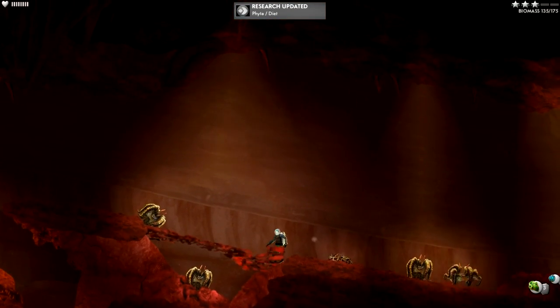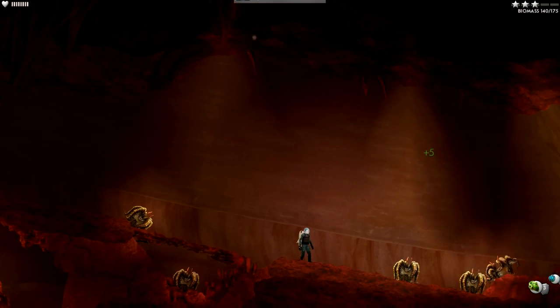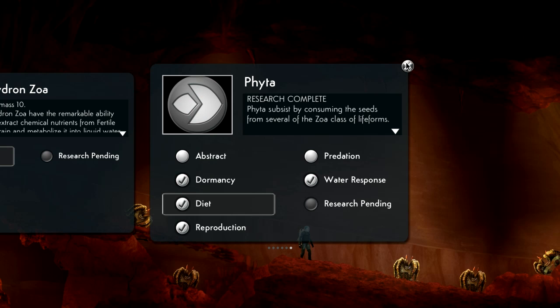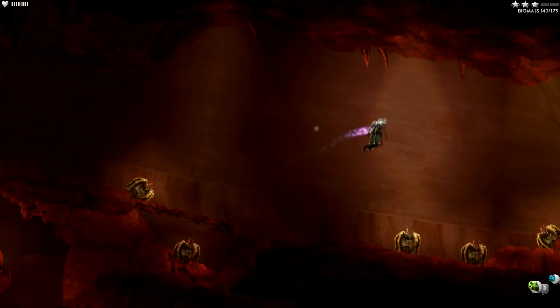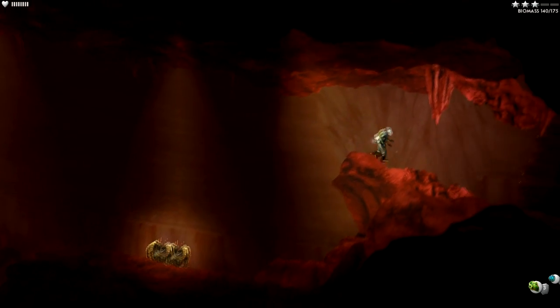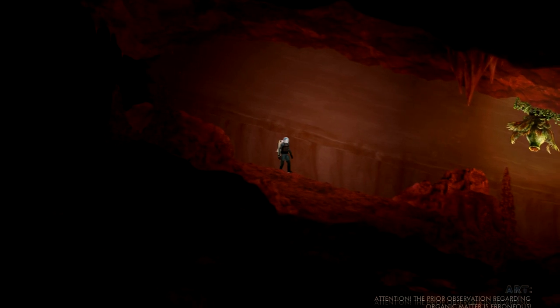Okay, Phyta diet. What happened? Okay, be careful. What happened with the Phyta and their diet? Phyta reproduce asexually. After they eat, Phyta produce an egg which quickly hatches a mature new phyte. Okay, interesting. How about diet? They subsist by consuming the seeds from several of the Zoa class of life forms. Interesting to note. Okay, so we basically introduced this new mechanic here. These guys are freaking me out. We'll move on. That was probably where the cerebrain was, by the way, that we opened by reaching biomass 2.